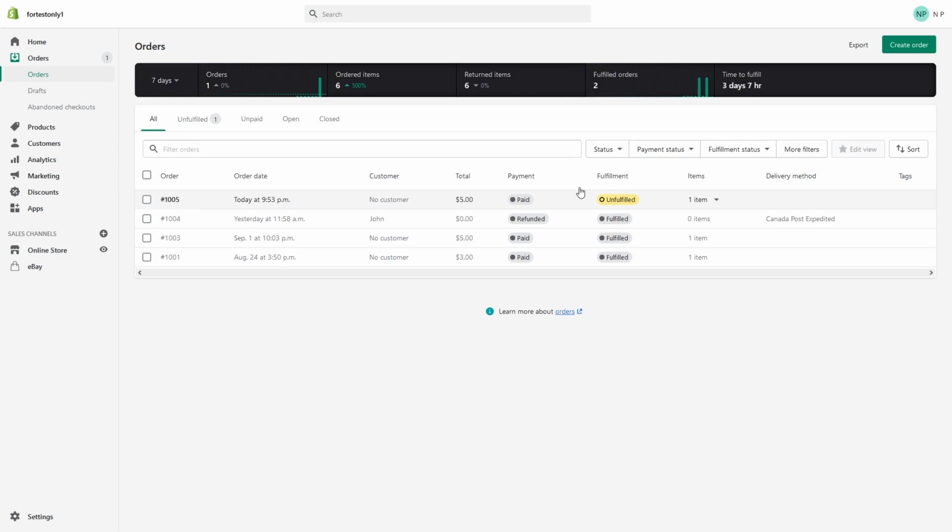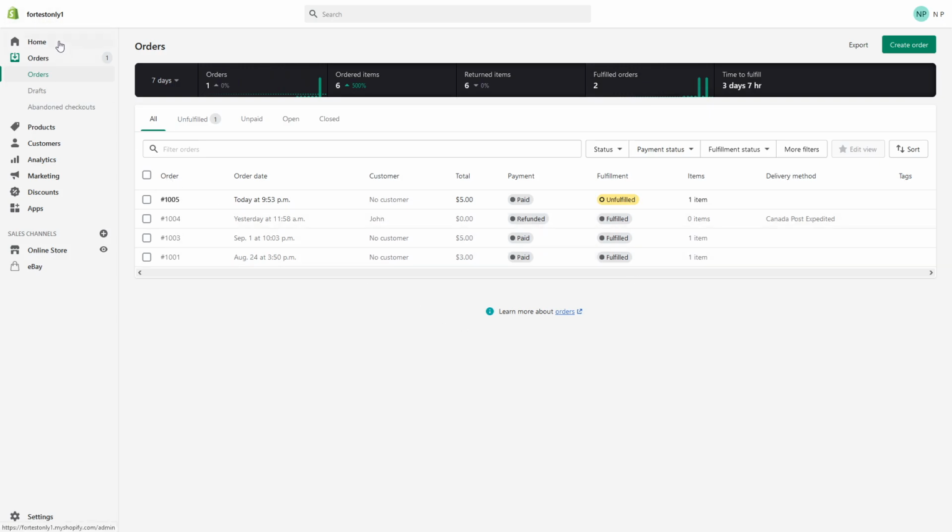But you should keep in mind that there are only two types of orders which allow to be canceled. Number one, the order for which you haven't yet collected the payment for, you can cancel. As well, you can cancel an order for which you captured the payment, but it hasn't yet been fulfilled, like the one you see on my screen. So I'll show you quickly how you can cancel it.